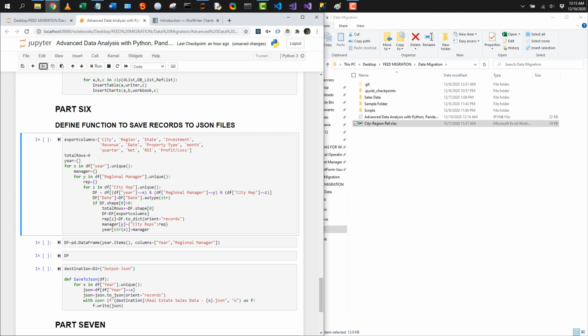And then, if that data frame is not empty, I want to get the number of elements in that data frame and add that to my total rows. And then I want to get that data frame, but only at these fields here. In fact, I'm going to show something.